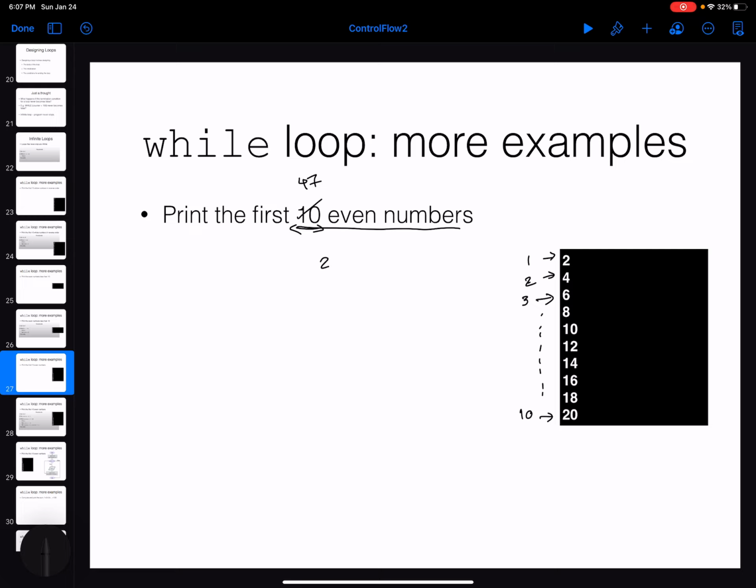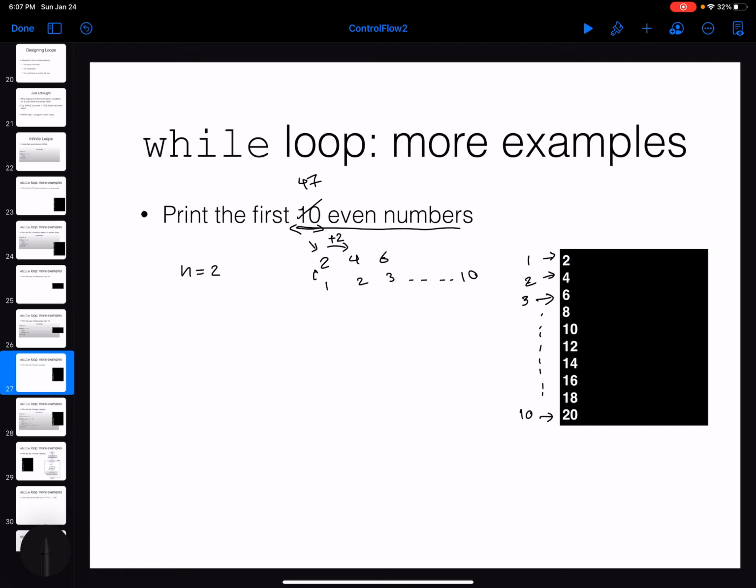Those values are going to be, for example, 2 and then 4, then 6 and so on. So there is a pattern here that the value you are interested in will start from 2 and will be increased by 2 each time. But how many of these values do you need? You need 10 of them. So this corresponds to the first one, second one, third one, until the 10th number. So instead of just using one variable to create the number, I can still keep that variable, n initialized to 2, right?